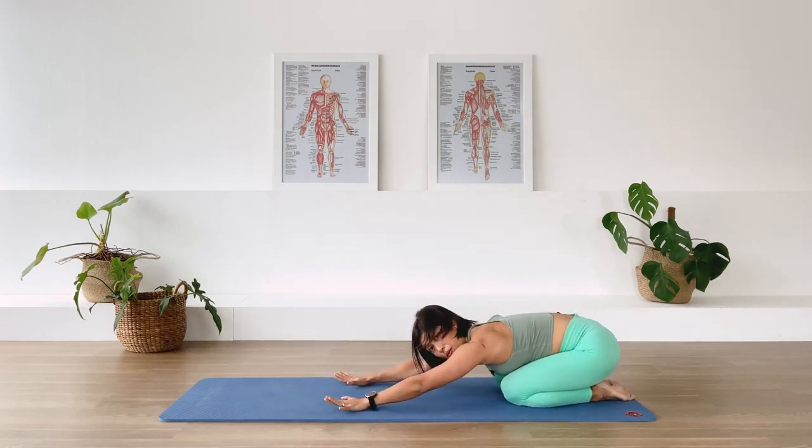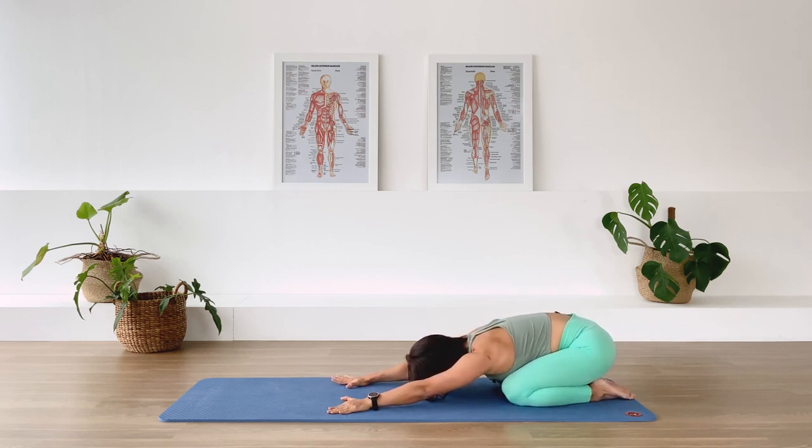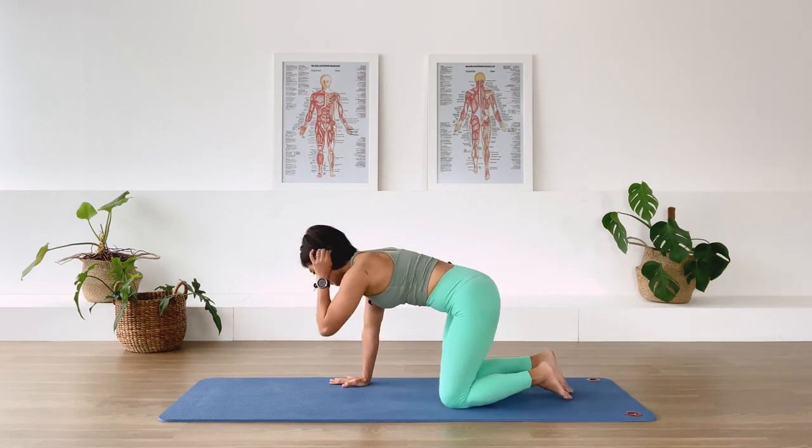Sit back for a moment here. Take a deep breath, we can sway left and right. In the hip, just to loosen up that back, and exhale. Again, in breath, and exhale. Okay, right, let's come up to a quadruped position, please.